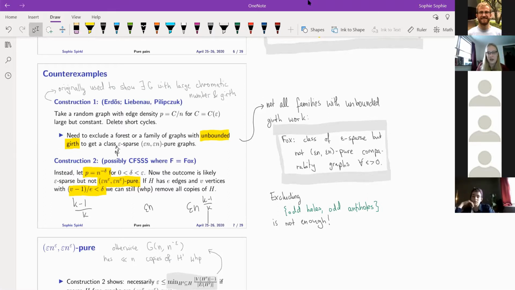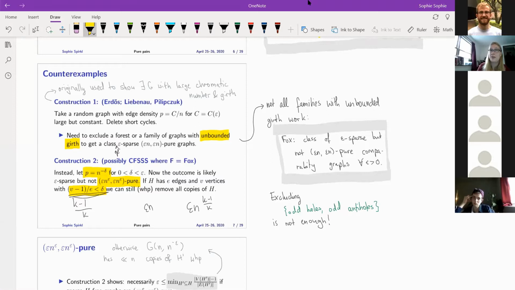And now we can try to look at a graph H and match this bound, which generally won't be true. But maybe we can match up to a constant, maybe we can exclude something where this density is very, very close to 1 and hope that we get pure pairs that are not linear, but very, very close to linear. But before I continue, I should say this is also not yet the answer to everything.